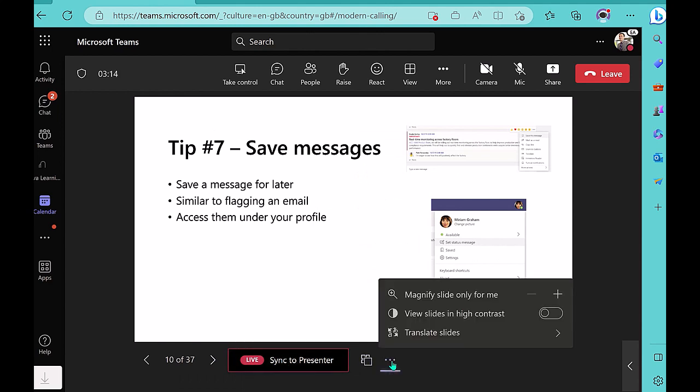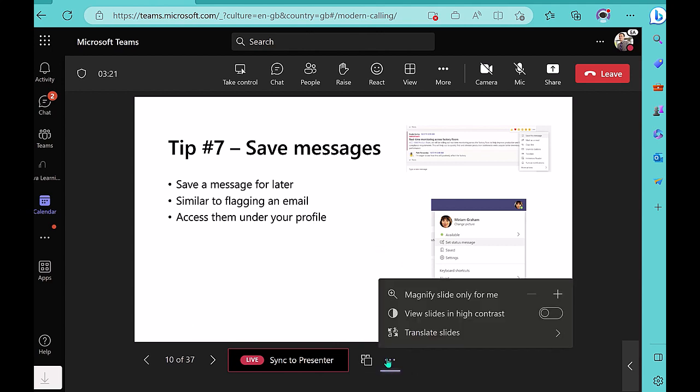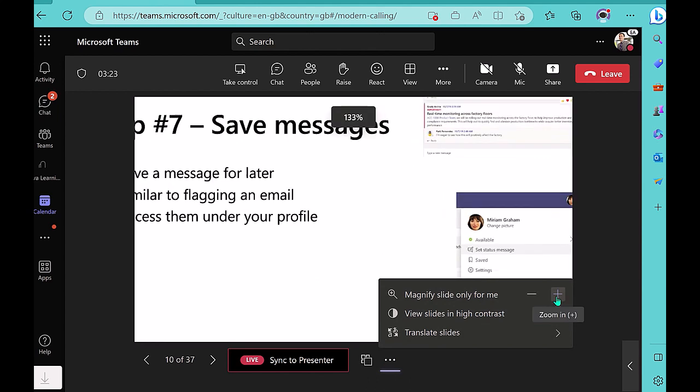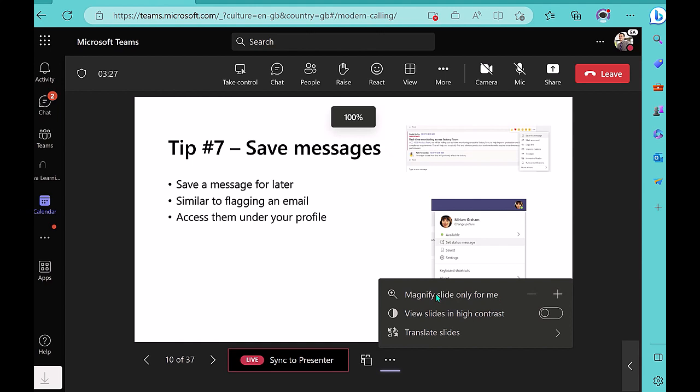You can also magnify the part of the slide that you prefer. That's a feature that I was expecting a lot. Sometimes I don't see a lot of the information that is included in the slide, and I prefer to increase that size to make sure that I am understanding the background.